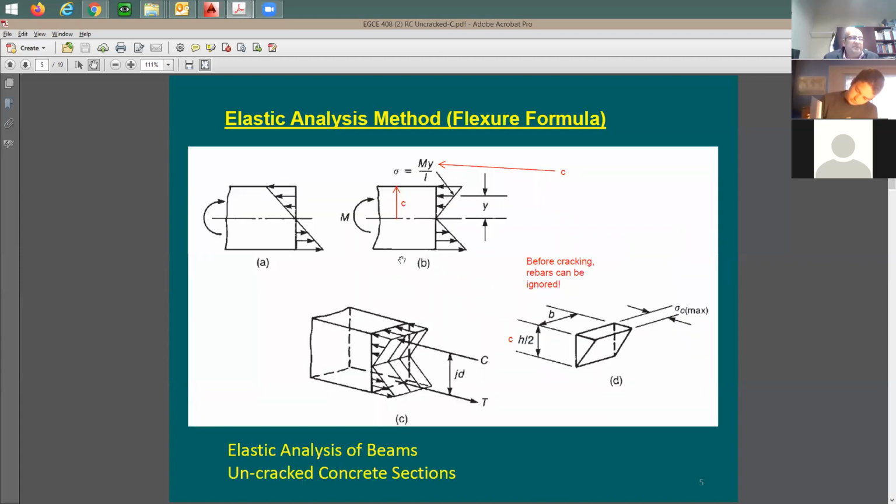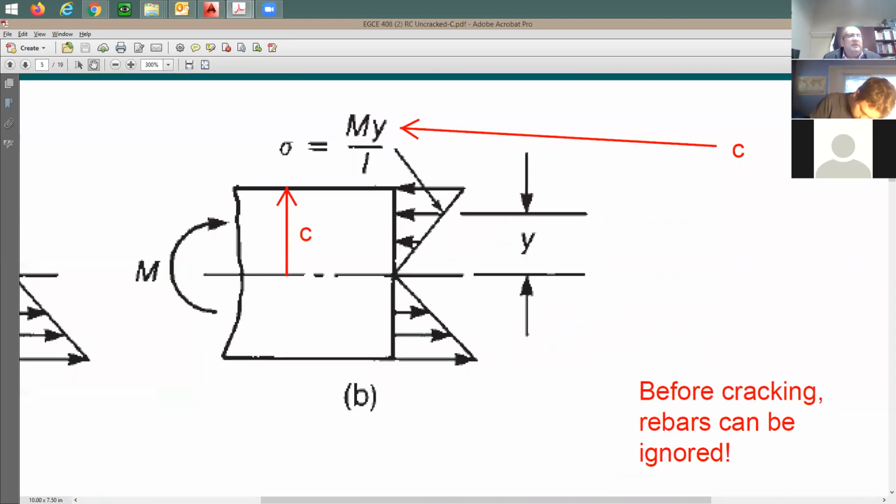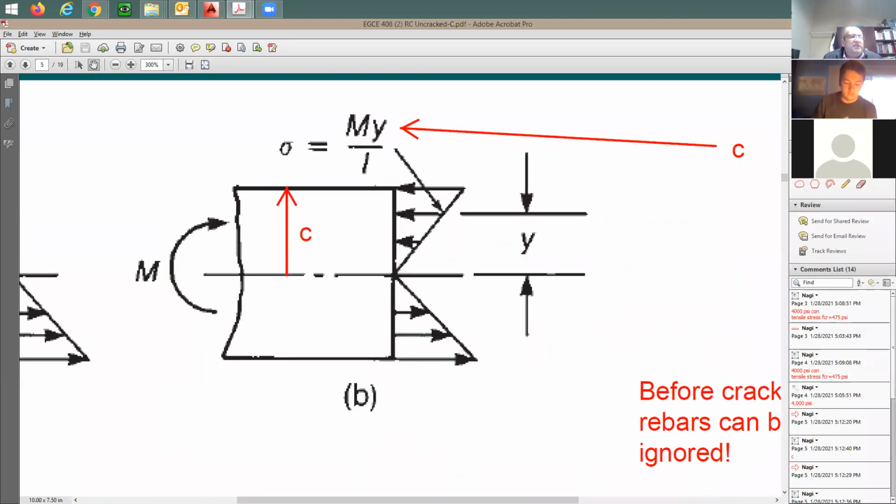All right, here's the stress distribution. And they have this question about, should we use y or should we use c? If you're interested in the stress at any level, so let's say that you are going to be interested in the stress right at this point here, this amount of stress at the height of y. In this case, your equation is going to include y. To get to the maximum stress, whether you go on the top or the bottom, instead of y it goes to max, which is going to be equal to c. So here's y, your variable. And for maximum stress, top or bottom, it is going to be equal to c. c is going to be here lowercase, not the uppercase. Just, you know, c as lowercase is going to be a dimension. C uppercase is going to be a force.